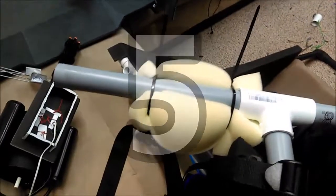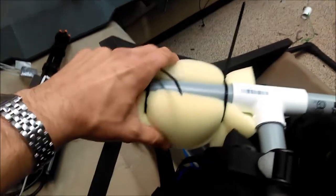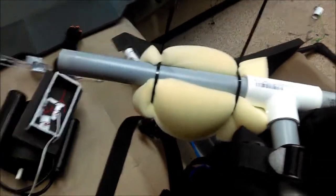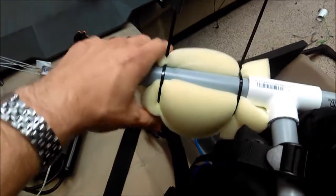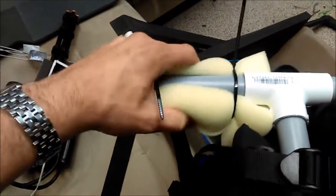Number 5. Mattress foam is really good for padding. This is the cross beam that my shoulders were hitting, and the extra padding made it so that I could do 2 days instead of just 1. Next time, though, I'm going to secure it better because it did keep on shifting on me.